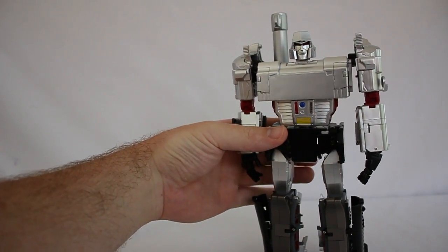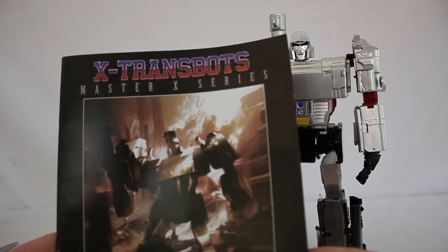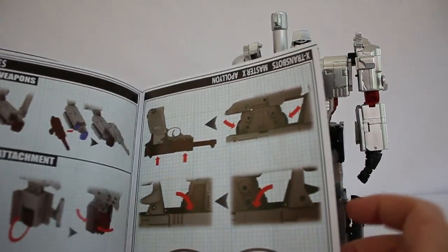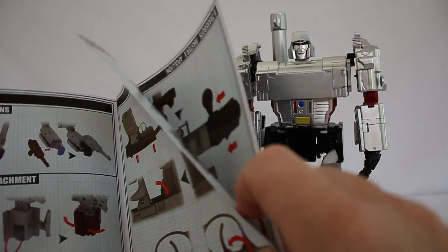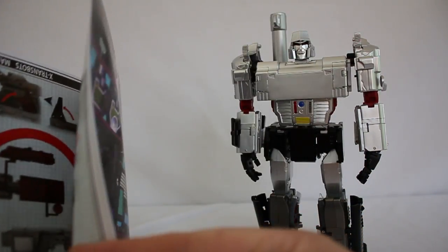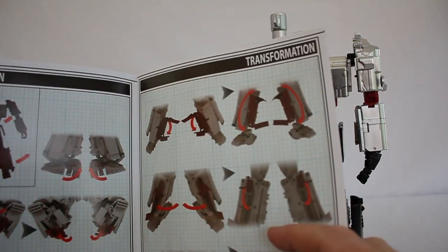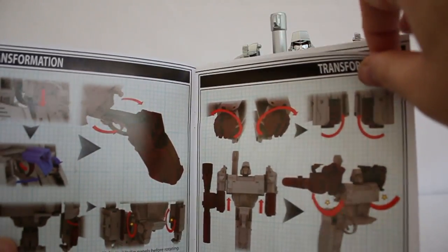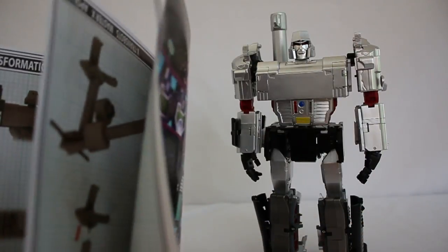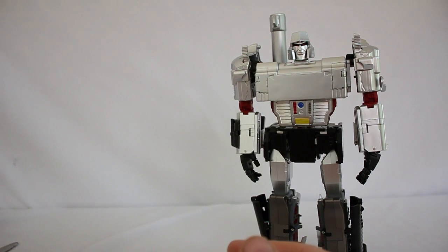Now, getting this thing transformed is a task, and it especially doesn't help when the instructions are incredibly messed up. Alright, let's take a look at this. So this looks normal here. Oh, handout weapons. Oh, it's already at the end of the transformation, and it's upside down. Next page. Next, behind the steps in transformation, upside down. Still upside down, alternate cannon position in the middle of the transformation. Oh. Now we get to the beginning of the transformation on this page. It is all jacked up, and I had to go through this many times and go to videos for references, and this page is also upside down. So this was driving me crazy. But the comic on the back is right side up at least.